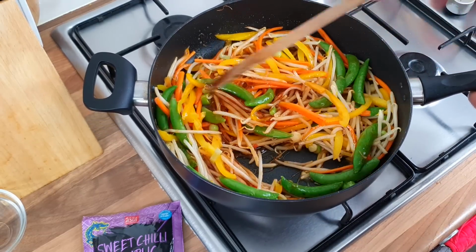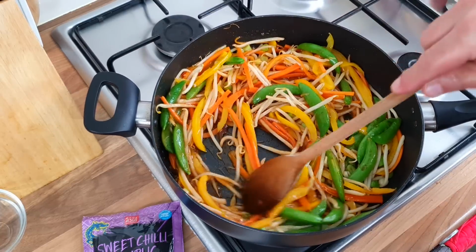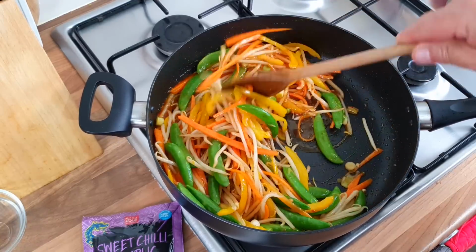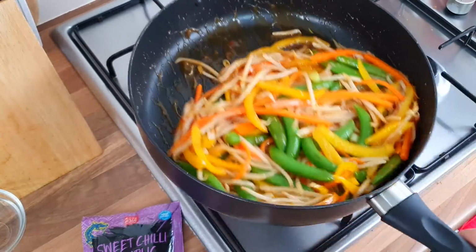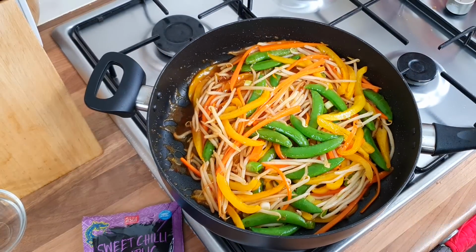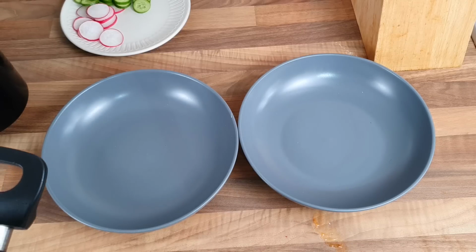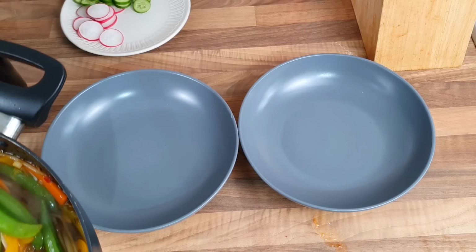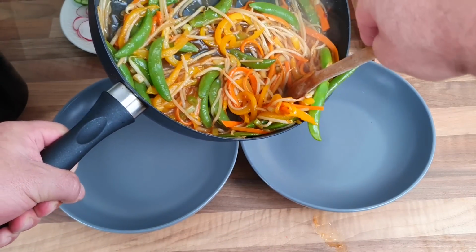All that in there. Look at that. Simple and delicious. Look at it. I think I don't need the other one. Right, okay guys, are we ready to dish up? The calamari's done. About 1 more minute on the prawns. I did have to try one to see if they was done. But anyway, let's get some of this stir fry in each one.